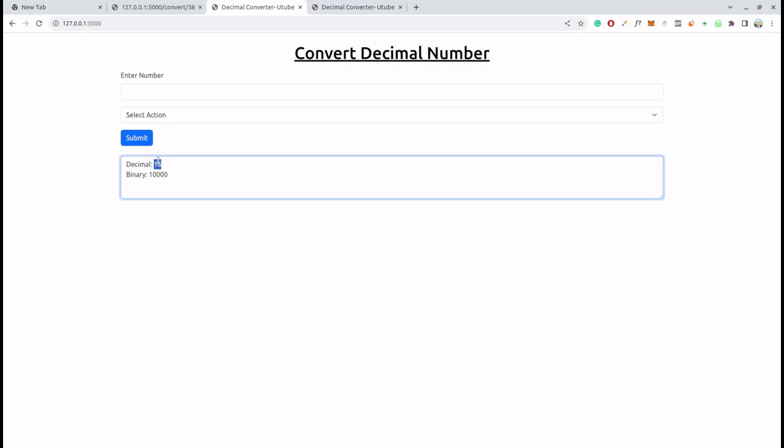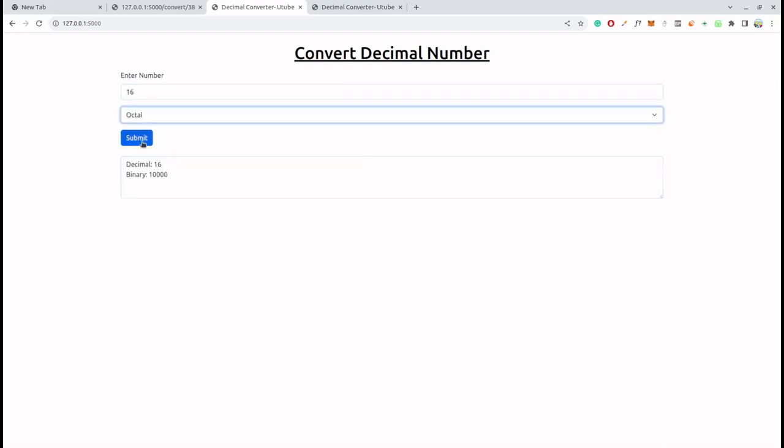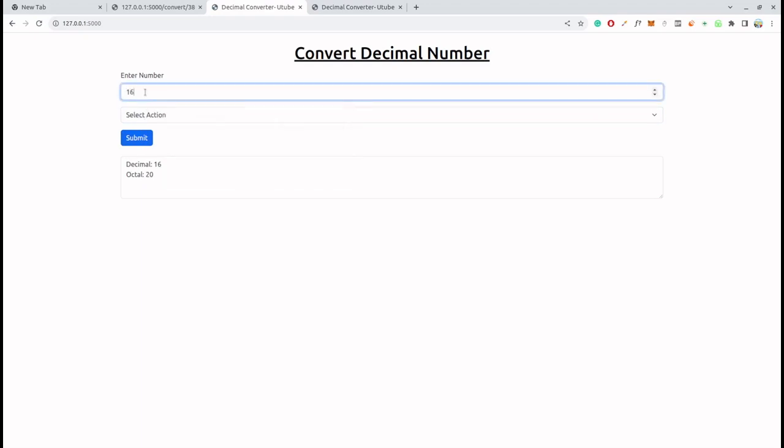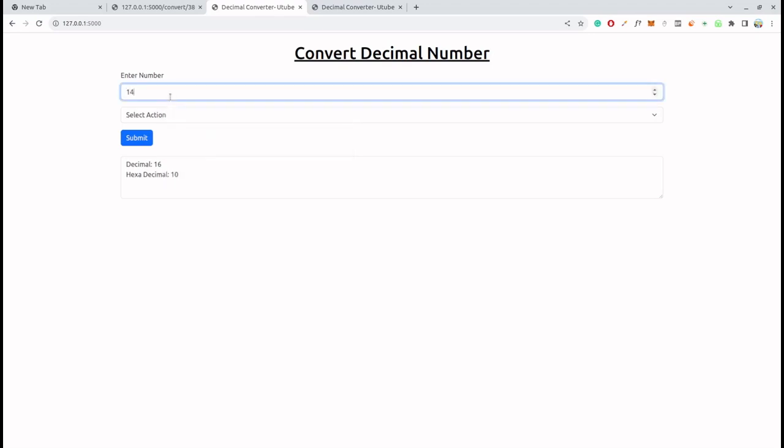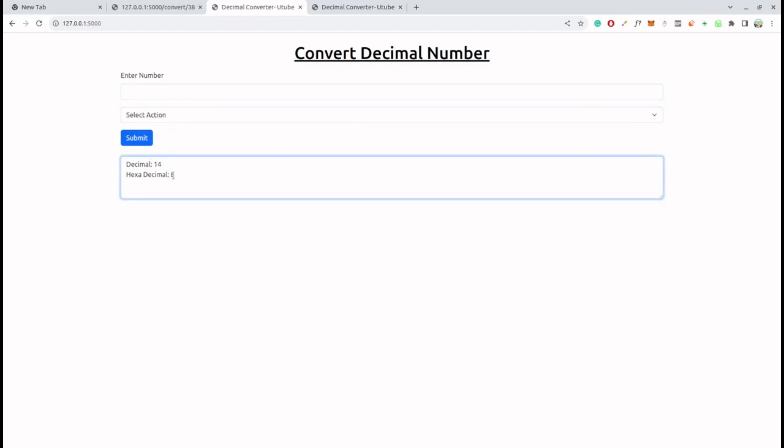Let's do it for octal. As you can check, it's correctly converted to an octal number, and for hexa, as you can check, yeah, because after 15 is 9. Let's give 14, it should print e. I mean, yeah, for 15 it should be f, right? So our code is ready, and you also get how it works for the API.